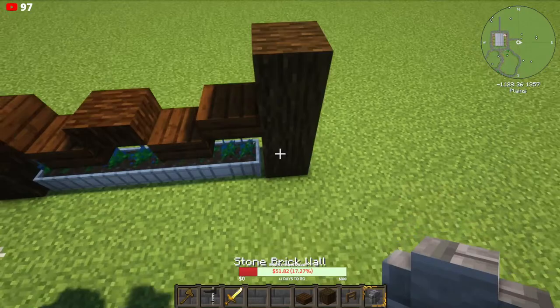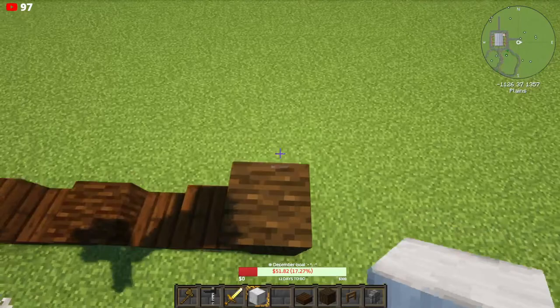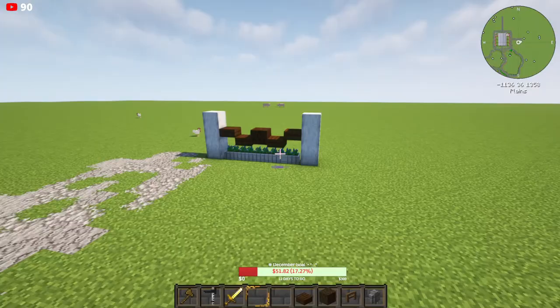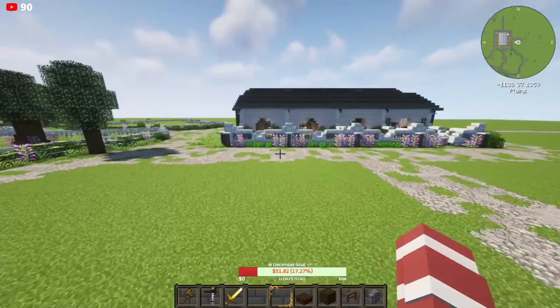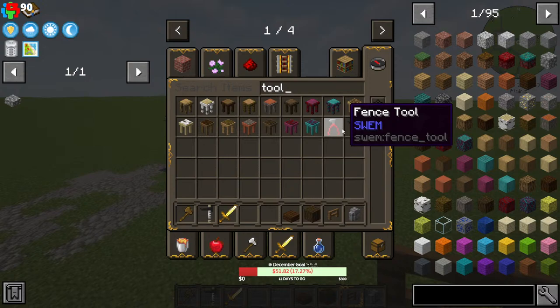We should do something from over here. Maybe like whitewash logs. I like that a little bit better, I'm thinking. And we could do this.